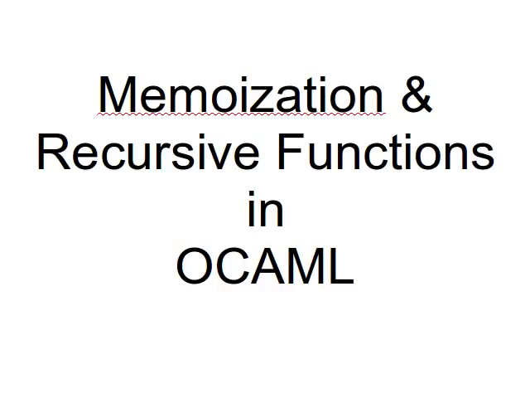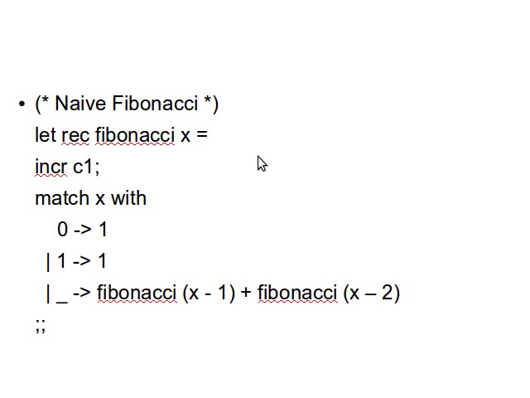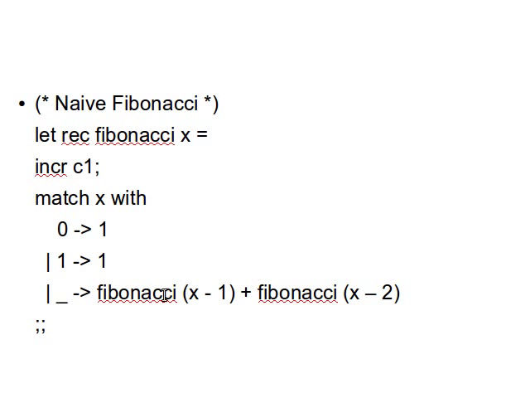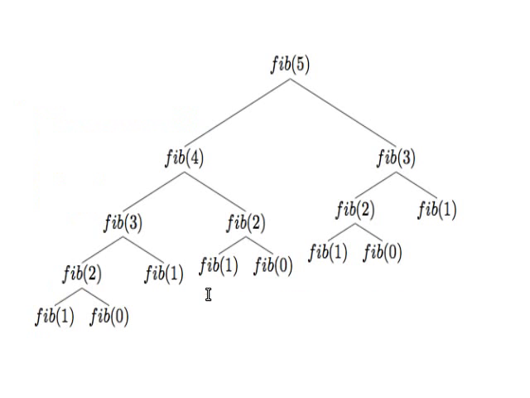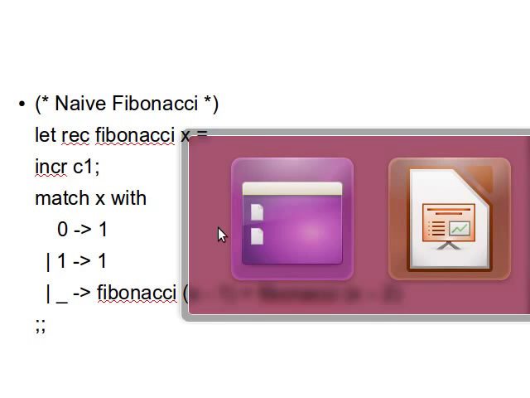If you remember my implementation from last time for the Fibonacci function, it looks like this. This time I'm calling it naive Fibonacci because I am going through the unnecessary calculations and the branches. I don't avoid them at all. For example, here Fib of 3 would be calculated more than once, Fib of 2 as well, and so forth. If the number is large, the number of repeated calculations gets very, very large. So what I'm going to do now is go to our top loop.